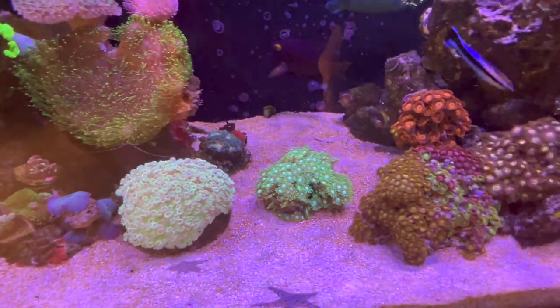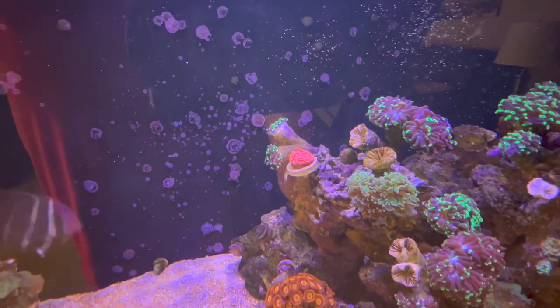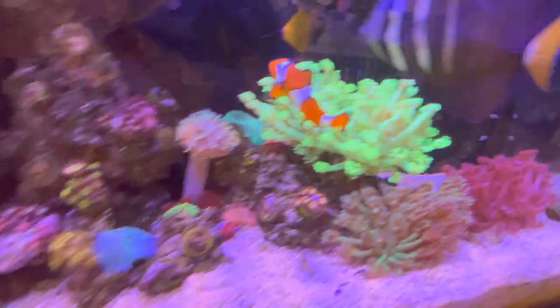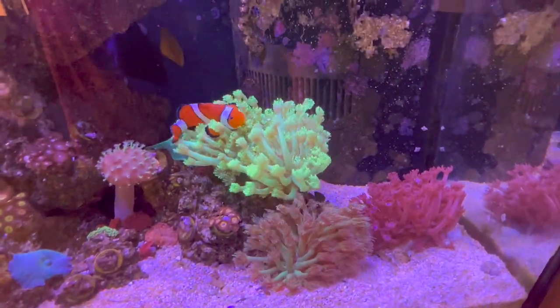The goniopora, for the most part, this new little red one there, doesn't seem to want to be opening up much. I may take it off at that point there and lower it. These ones had receded somewhat, but now they're bouncing back and doing real well.